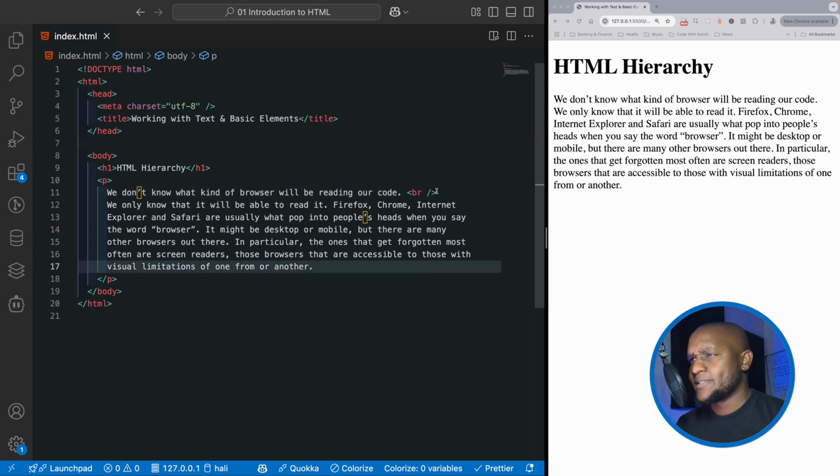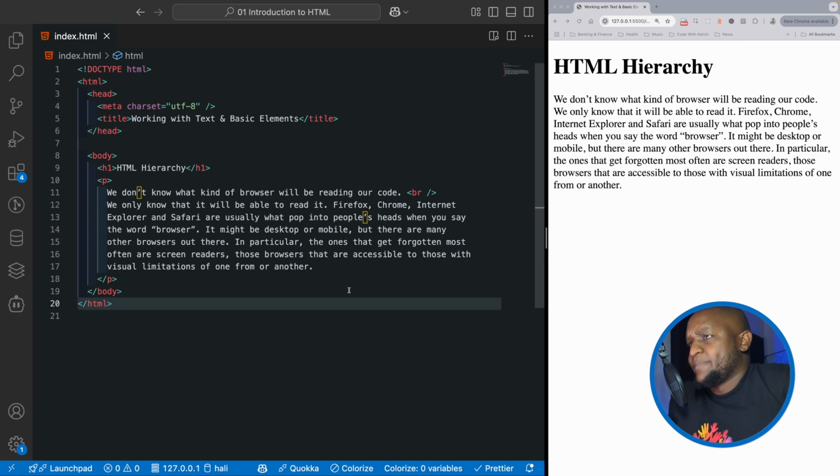But something of importance that you will realize is, hey, the line break tag is not wrapping any other content. And that is right, because the line break tag is what we refer to as a self-closing tag, and some other texts will also refer to it as a void element. And these are tags that don't wrap around any text or any content. A good example is line break. We have others like image tags, but don't worry about those. We shall look at them later in this series.